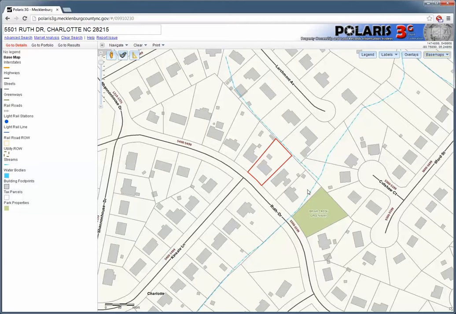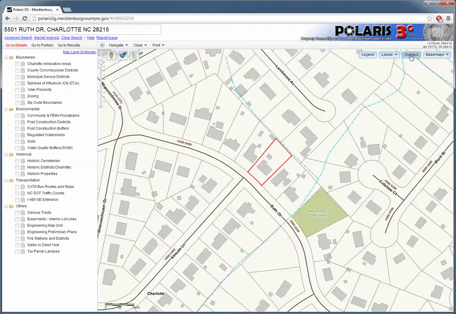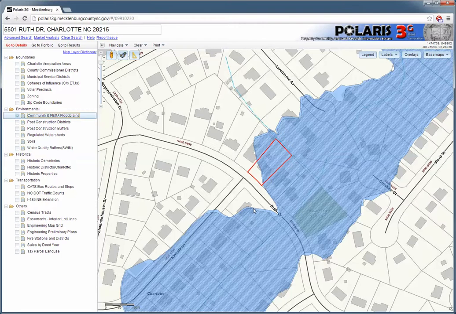So if I'm wanting to see if this is a creek that's prone to flooding, I may want to know about the floodplain. So what I can do is click on overlays, and I'm provided with a list to the left-hand side of different data sets that I could load and show on top of the map. And we've got them in 5 different categories listed under boundaries, environmental, historical, transportation, and others. So for this demonstration, I'm going to turn on the community floodplains and the FEMA. So I'm going to check that. You can see I've got it turned on.